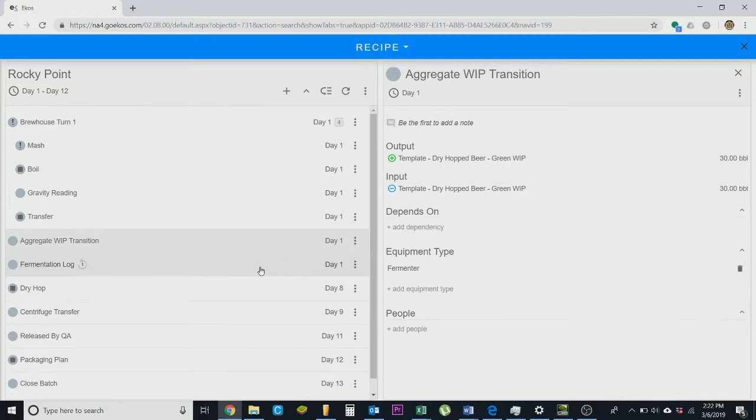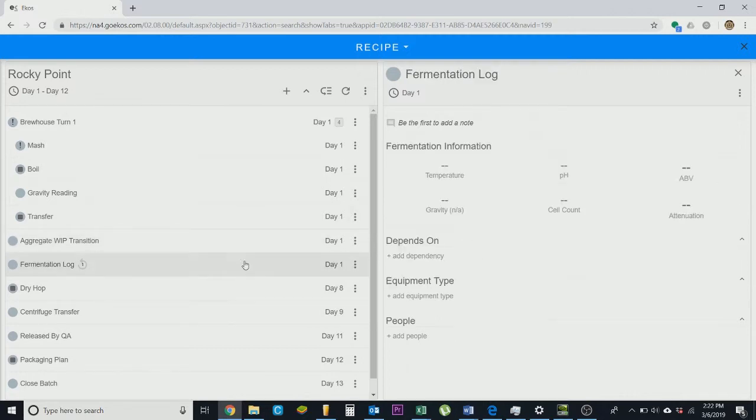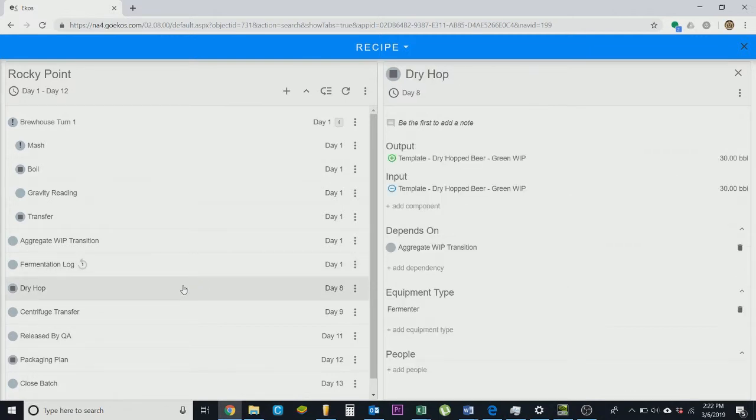All right, so here you'll have a daily fermentation log. Then we have a dry hop step that you can see consumes green beer, and we'll add hops here, and then it'll produce the same green beer whip, but with the dry hops added.